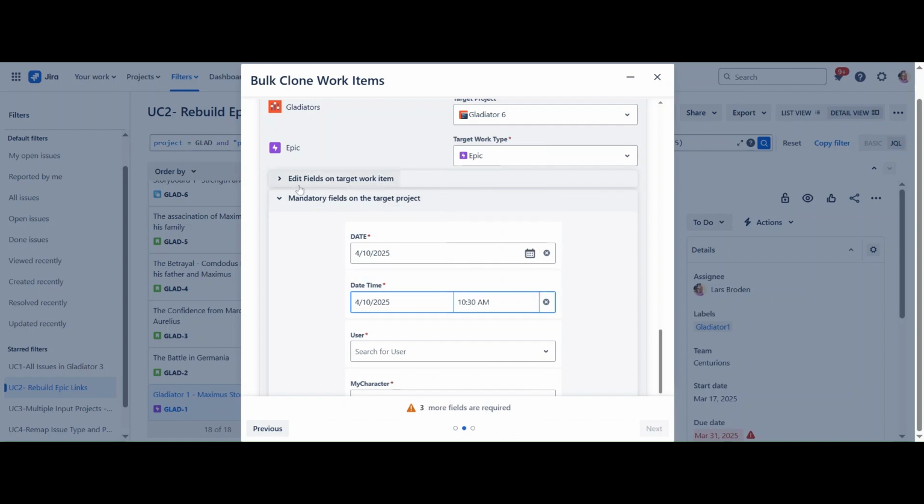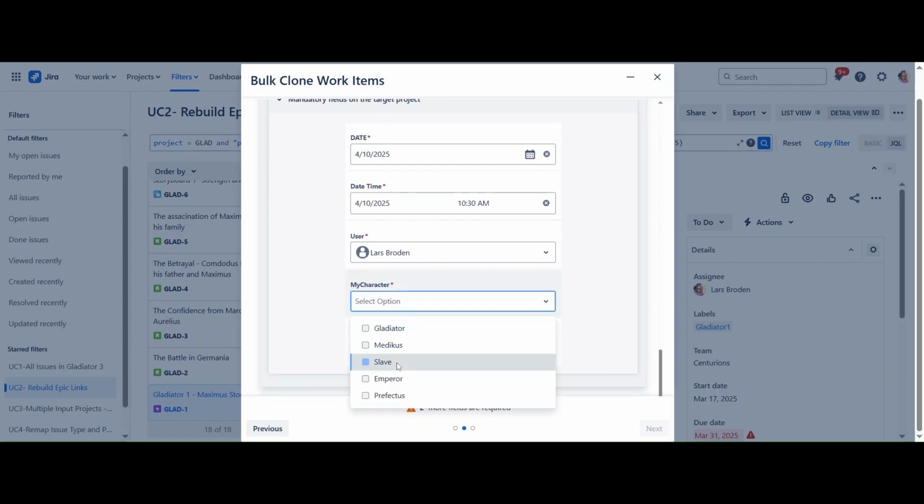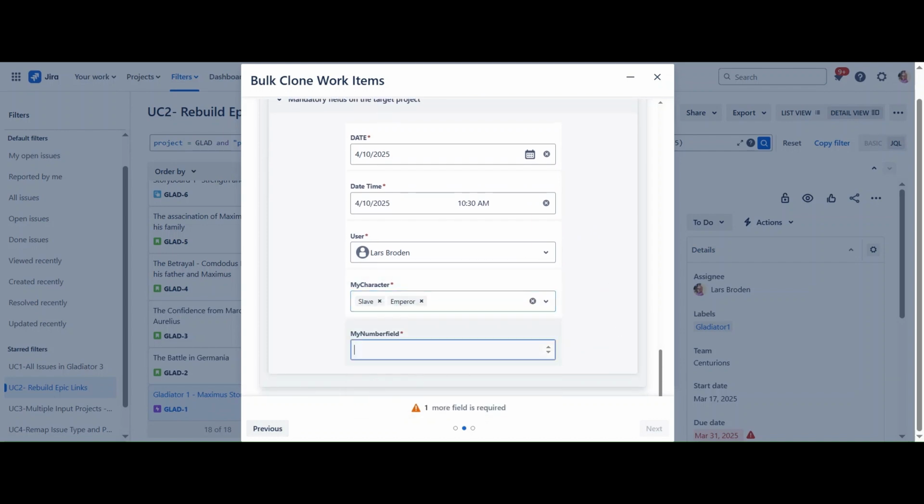So at any given point in time, for any issue type, you can alter the system or the custom fields output to be something else than the input was. I just chose to do it on the story level for time purposes of this video. So in this case, I altered this one, and I've done this one now. So now we are through step 2 here, where we actually do the mapping. Either you can reroute it to a different output project, or you can keep it in the same project and you can alter the values basically.